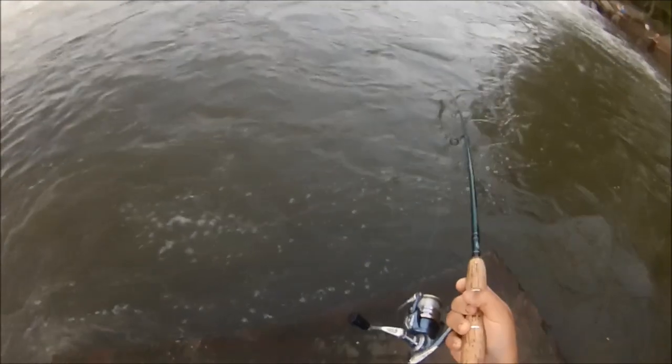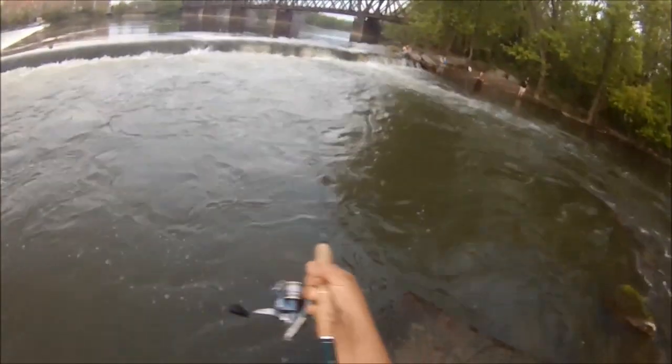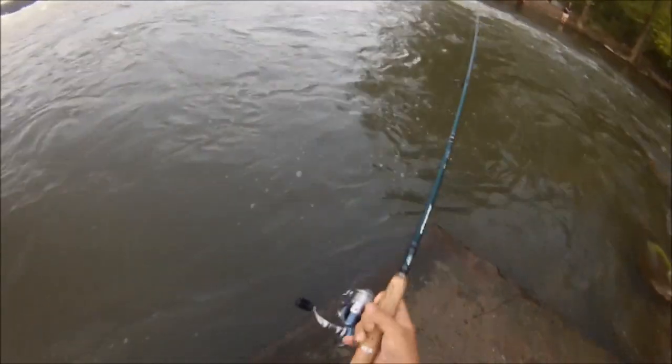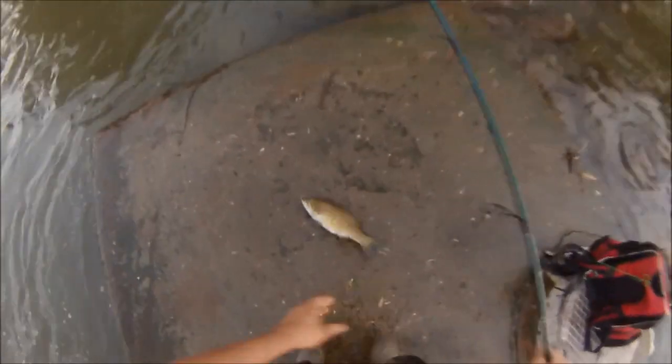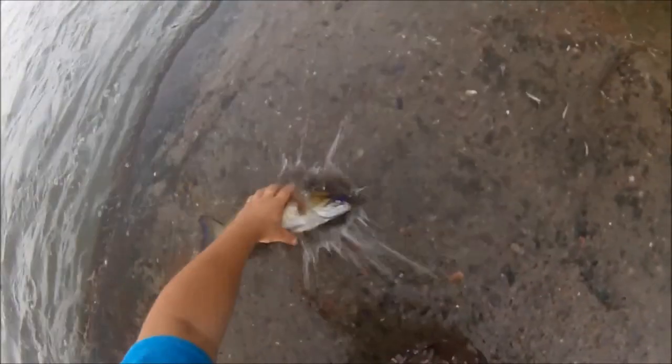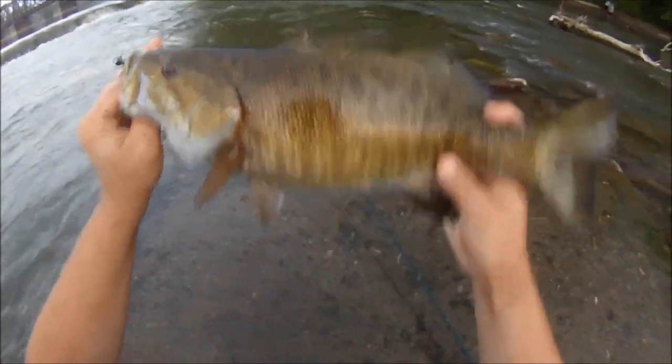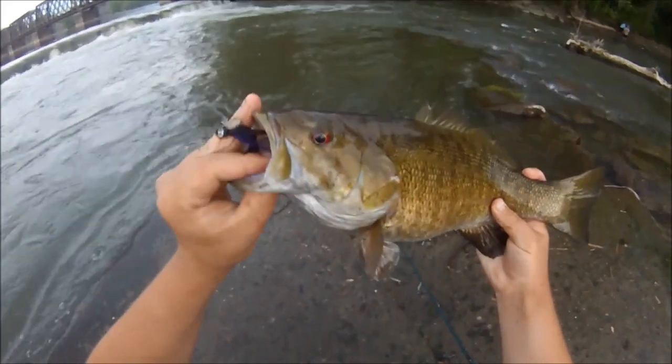There we go, got one right in front of me here. Ooh, baby! We got a piglet! We got a piglet on! Oh yeah! A nice one. Might go 18 inches. It's a solid fish. At least 17, that's for sure. Cool.